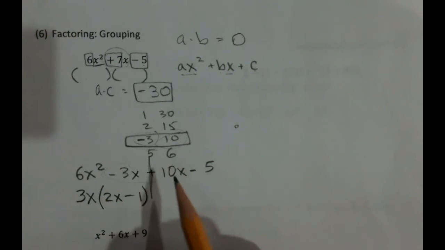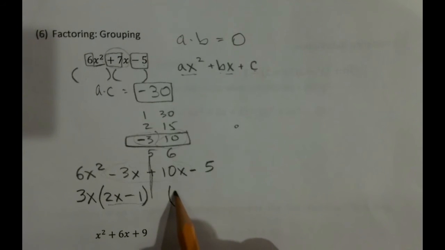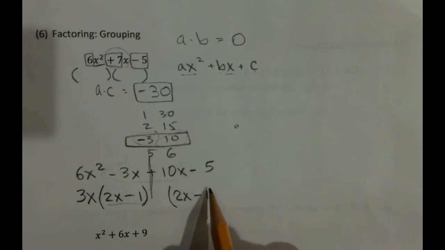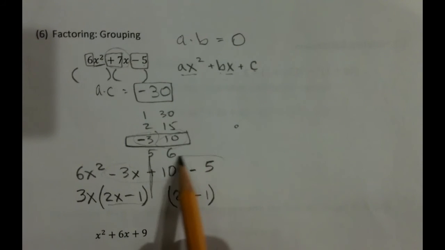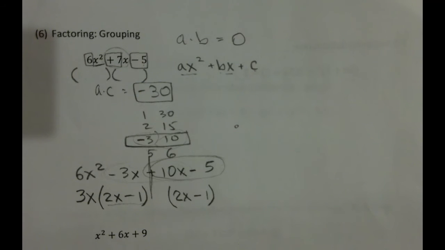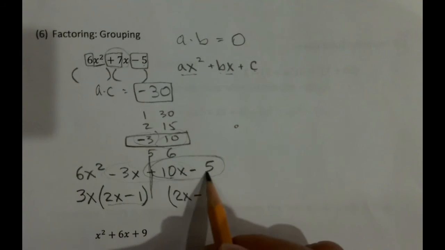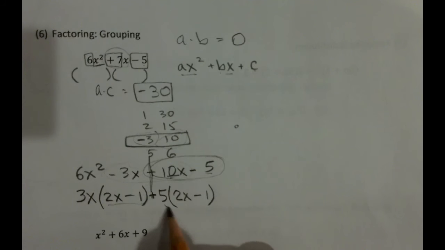And then I'm basically looking for this same term to be left over here. If it helps, you can write it out first, or you can just look at this. You're going to do the same thing here, which is to take out a common factor. In this case, it's just 5. Writing this out can help you with the sign, which in this case is plus 5, right, because that'll give you 10x and that'll give you minus 5.